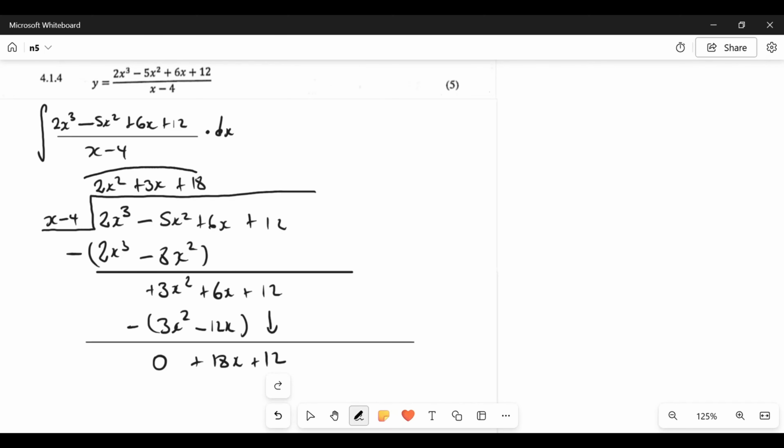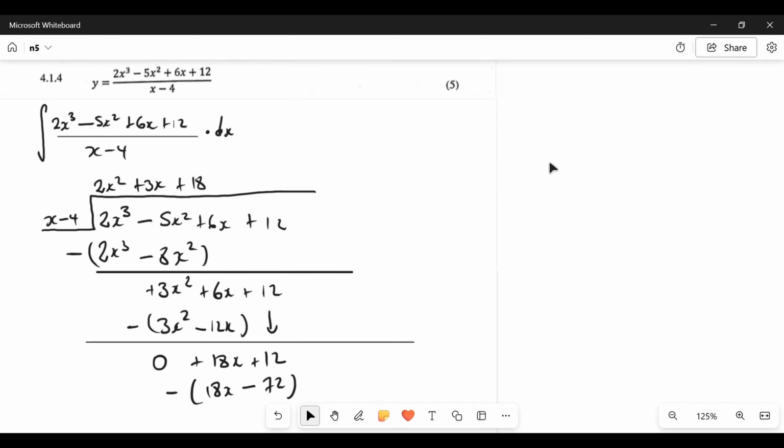So the next step here, you have to multiply this 18 with x minus 4. There we go. If you multiply this 18 with x minus 4, this is going to give us 18x. And then negative 4 multiplied by 18, that's going to give us negative 72. There we go. Now you have to put this inside the bracket and multiply by negative 1 so that you can change the sign. So let's zoom down so that you are able to solve this further.